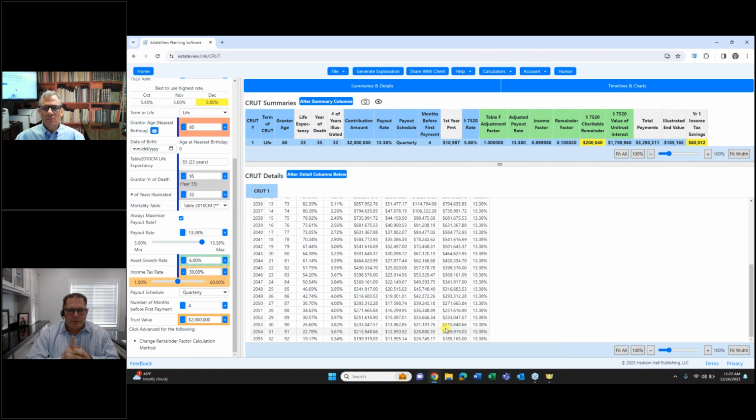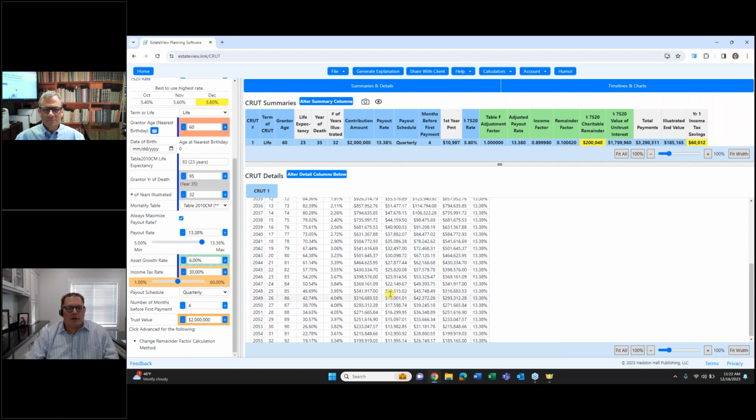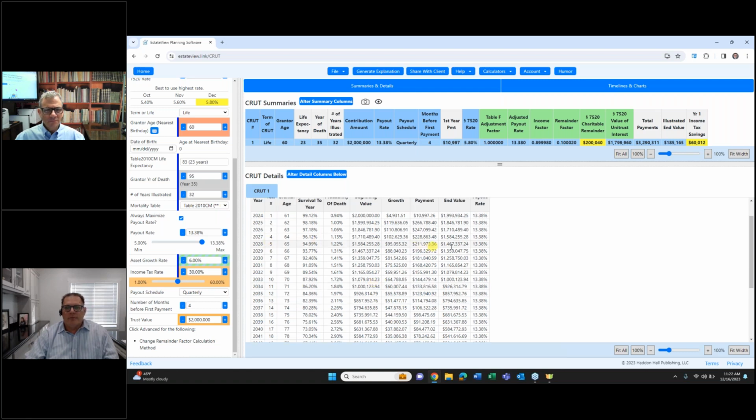But there's a little catch. And the catch is, the wife says, well, wait a second. What if the husband dies? What if he dies early? What if he dies in 5 years? Now, all of a sudden, let's look at the 5th year. Boy, there's $1.4 million of assets still in this charitable remainder trust, and that's going off to our donor advised fund. Well, what if I need that to retire on? Like, what if I need that to live on?